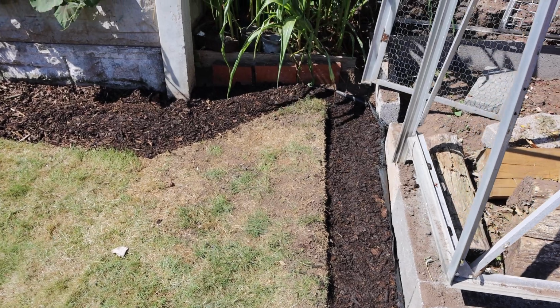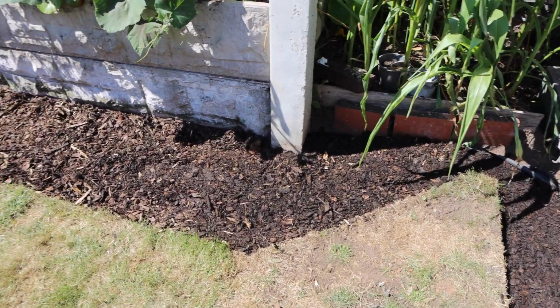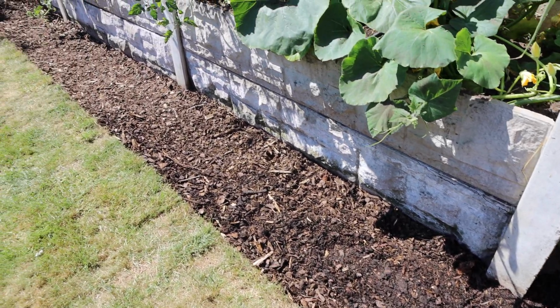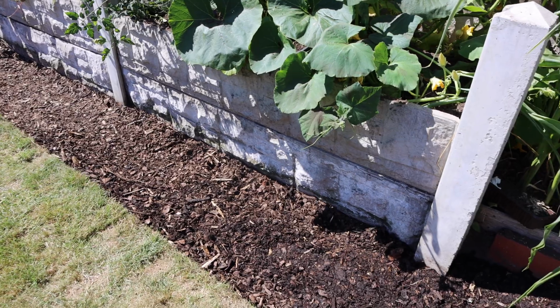Okay guys, so there you have it. I'm all done and dusted with this garden walkway path, which surrounds the entirety of my raised bed in the garden. Now this DIY project wasn't particularly difficult. The only thing that you have to bear in mind is the amount of time that it can actually take with cutting out the grass area, getting rid of the soil, and then obviously laying down the weed membrane before filling it with the wood chipping. And like I said, you just need a bit of time.